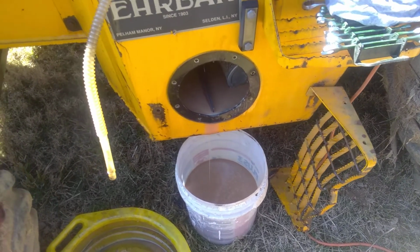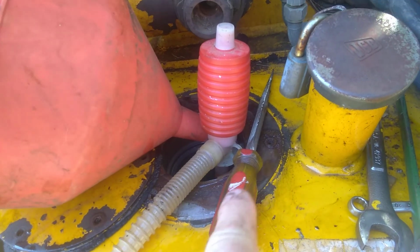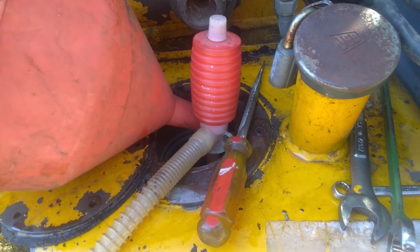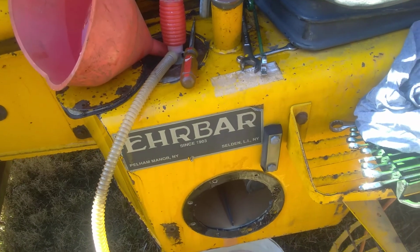I've got to find out where the water's coming in. I think it's coming in through this gasket. I'm going to re-glue it with Permatex again around the screws. I had that in my New Holland. The rainwater would just seep in. So your fuel tank is the same thing.